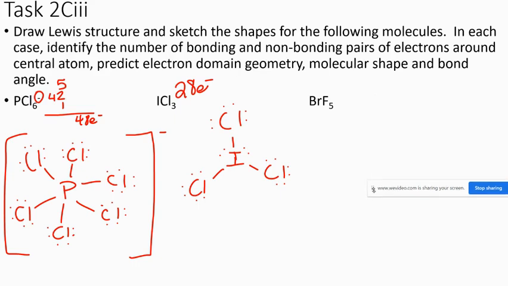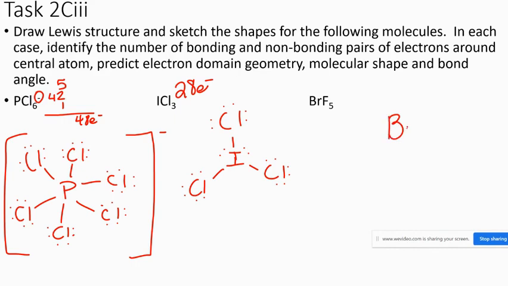All right, bromine. Bromine is going to be our central atom. This is going to be 7 times 6 because bromine's 7 and fluorines are 7. So I've got 7 times 6 is 42 if I remember my math right. Okay. So I'm going to draw 5 fluorines around this bromine.